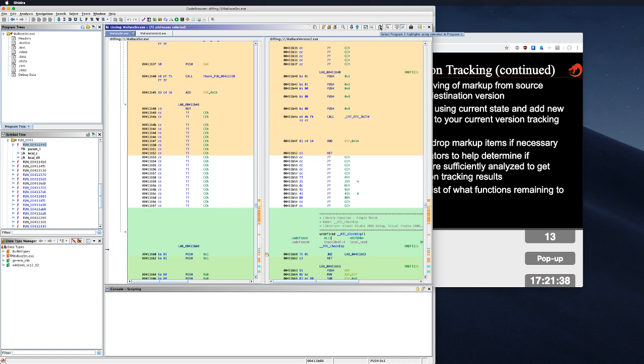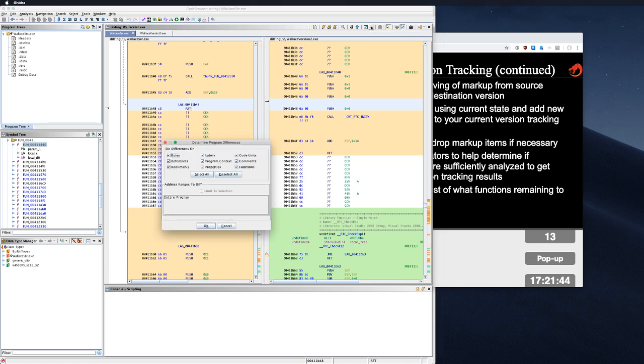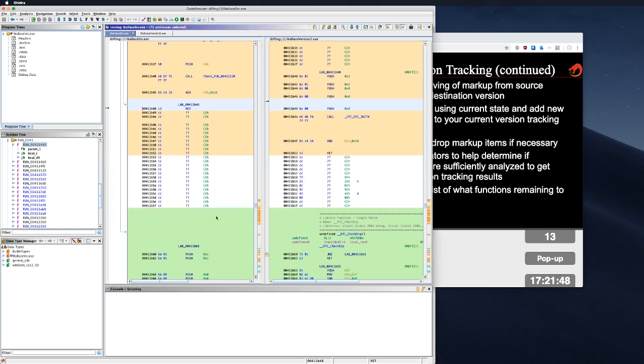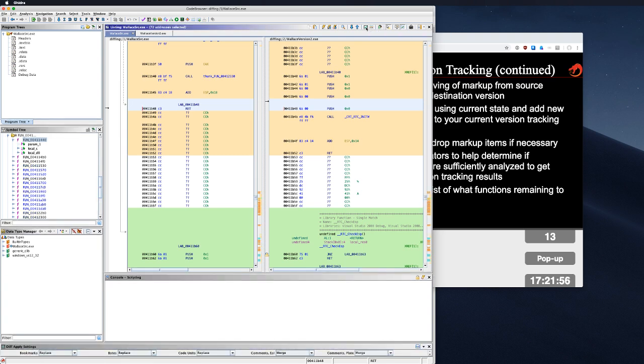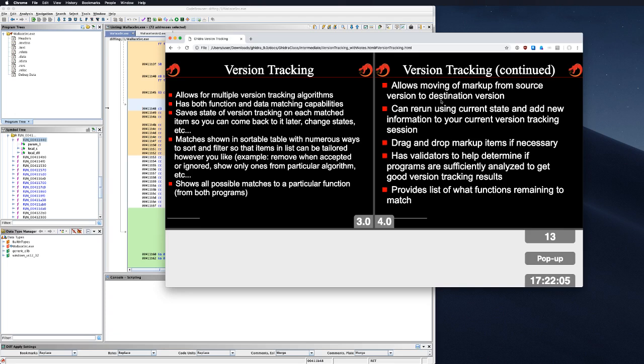Select program 2 highlights using selection in program 1. Determine program differences. Diff apply staying. Oh, this is not intuitive at all.